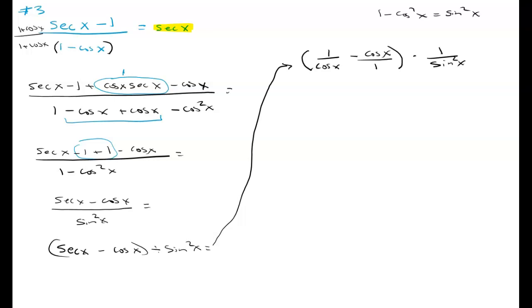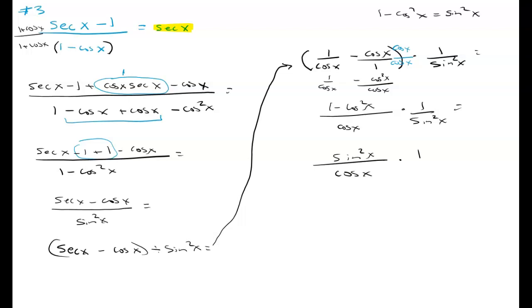Again, these are fractions, so let's go ahead and combine them together with the same denominator. I would do that by multiplying top and bottom by cosine of x. So this would become 1 minus cosine squared of x all over cosine of x. So I basically did 2 steps in one right there, right? So this is really 1 over cosine of x minus cosine squared of x over cosine of x. That's what I did. Okay. 1 minus cosine squared of x, that's the same thing as sine squared.